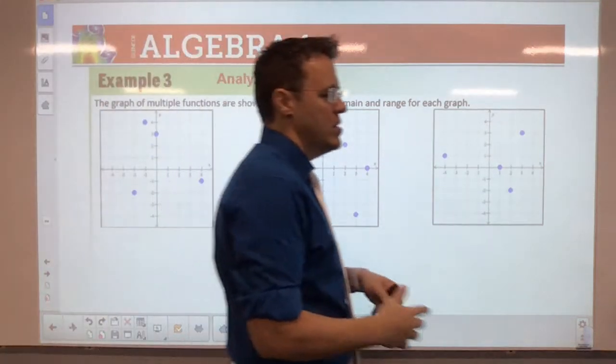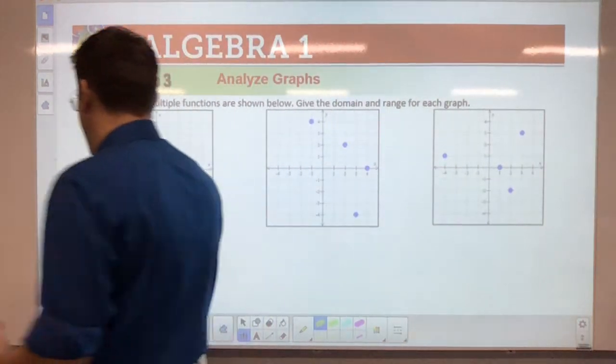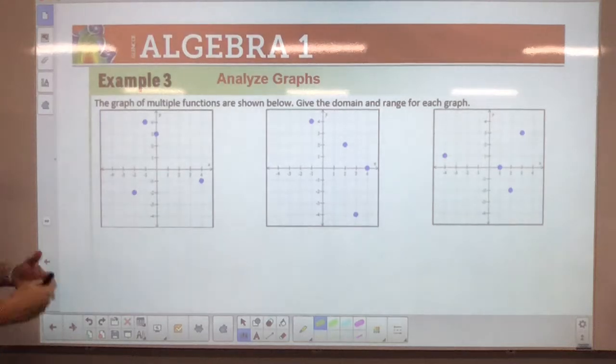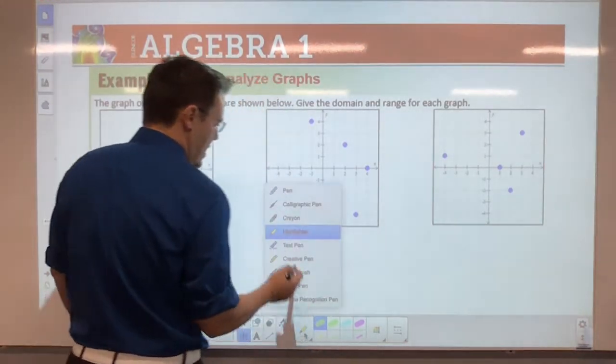What we're going to do now is talk a little bit about graphs of functions. I want to make sure you guys can give me the domain and range of every single one of these, because it's very important this year that you can do this for me. I can't stress enough that we're going to hammer these a lot.